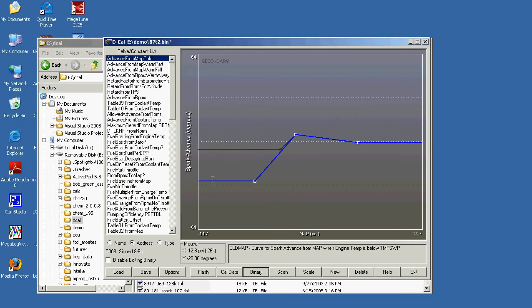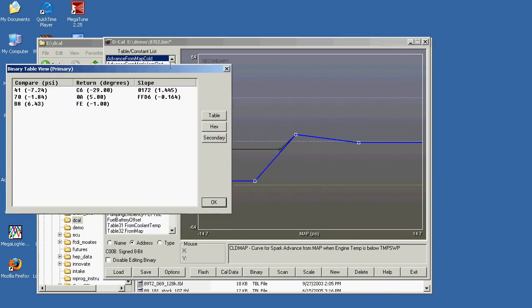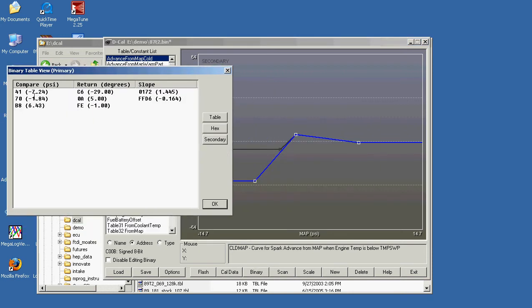So if we go back to this binary screen, we can see that the slope between the first compare and the second compare is 0.172, or a slope of 1.445.